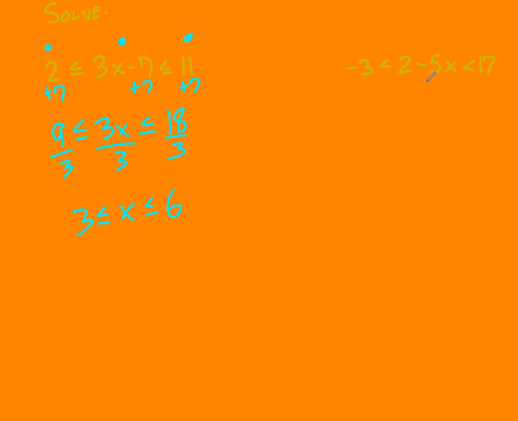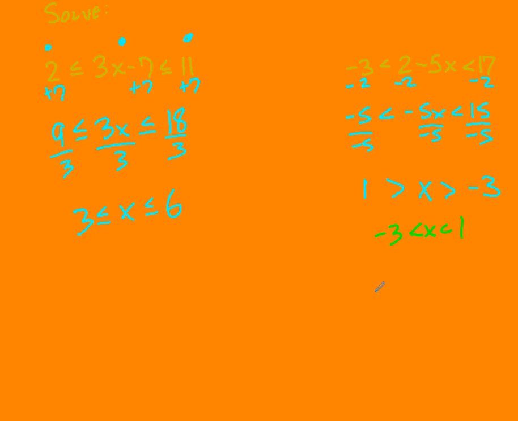Same here. I'm going to first subtract 2 from both sides, leaving me negative 5 less than negative 5x, which is less than 15. I'll then divide all sides by negative 5. So I'll get 1 here, x here, and negative 3 here. I divided by a negative though, so I need to switch all signs. 1 is bigger than x, which is bigger than negative 3. The proper way would probably be to put it in least to greatest order, like so. But either way, you know x is between those 2 numbers.